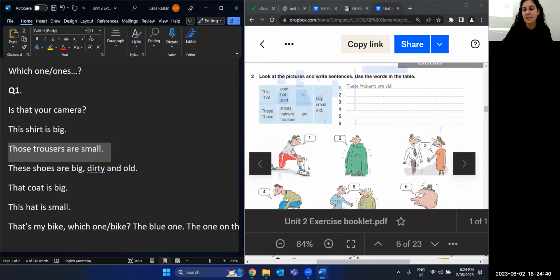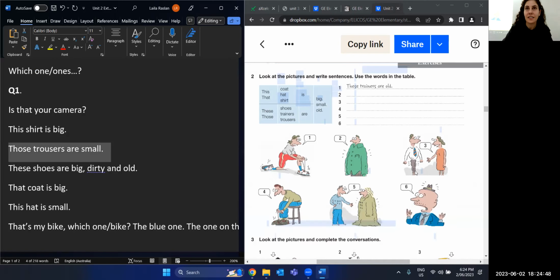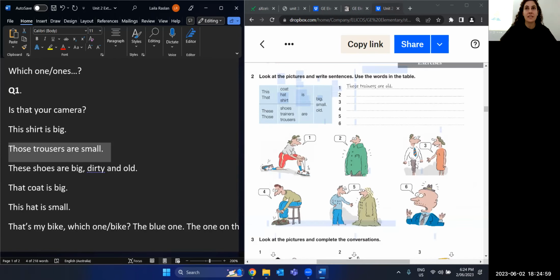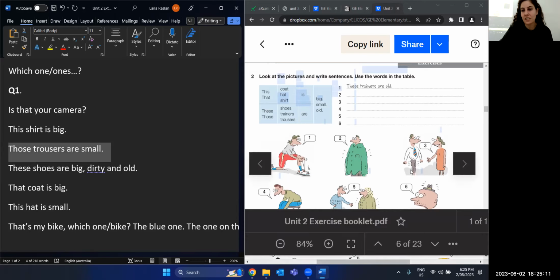No, same. Trousers, pants, the same. Yeah. Same. As long as it's different to saying jeans, because it's just the material. Trousers and pants, they're the same. You wear it in a suit, trousers and pants, but then it's different to saying jeans. So it doesn't matter as long as you know it's different to jeans. It's the material. So same word. It's just a different word. So it doesn't matter, trousers or pants.